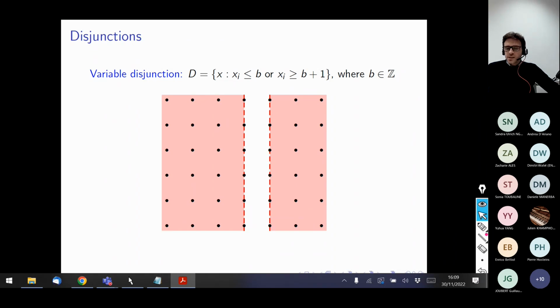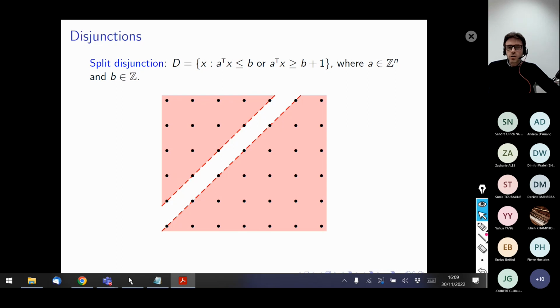And the important thing is that this set completely covers the integer points. Let's say that the non-convexity constraints are just the integrality requirements, to make things more understandable. But at least in principle, even though probably nobody does that in branch and bound, you could also apply any other kind of split disjunction. So split disjunction is more general than variable disjunction.